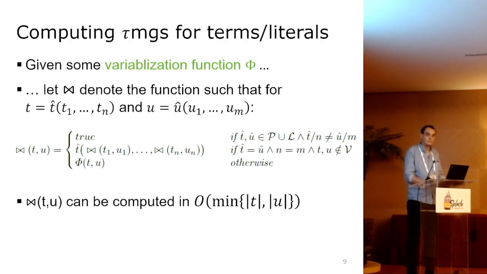But that will be the most specific one. Because the same term could appear several places in the subterms, and you want to take account of that. If the same term appears multiple times, then it will be handled by the recursive cases there, because if you have twice the same terms that are anti-unified with one another, it will be the same variable that will represent them. So this is considered to be most specific in that regard. But it's handled by the phi.